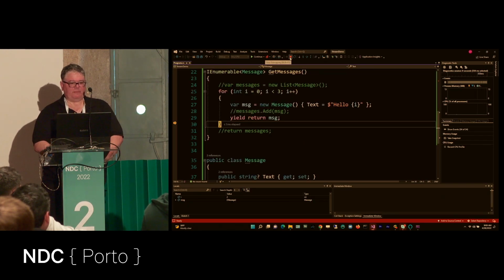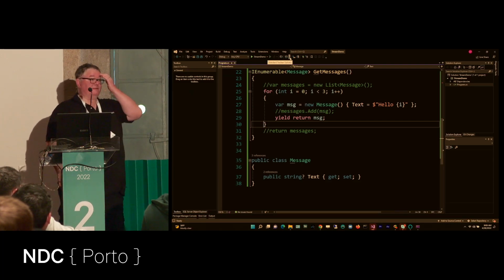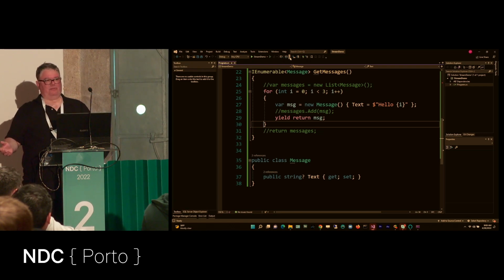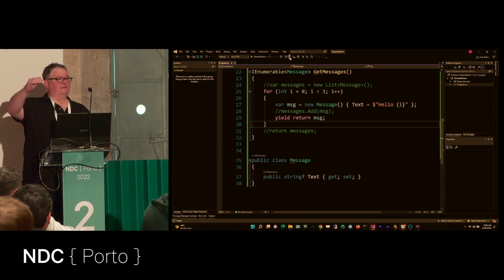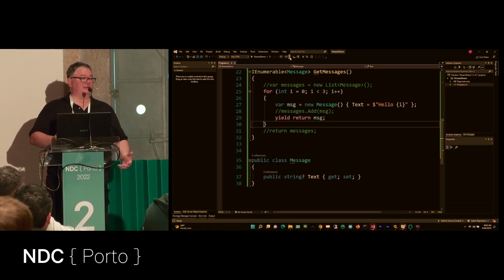So we're skipping a level of iteration here. And that's the really important thing. Because, I mean, you think about it. When you create the data, you put it into a list, you return the list, you go back, you iterate through that list again. So this way, there's one iteration. Where we're calling it, we get one at a time. And that's what streaming is. And it's been in C# since .NET 2.